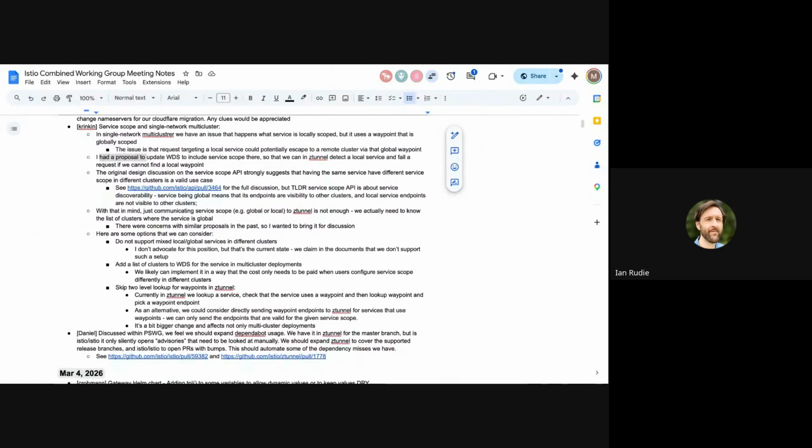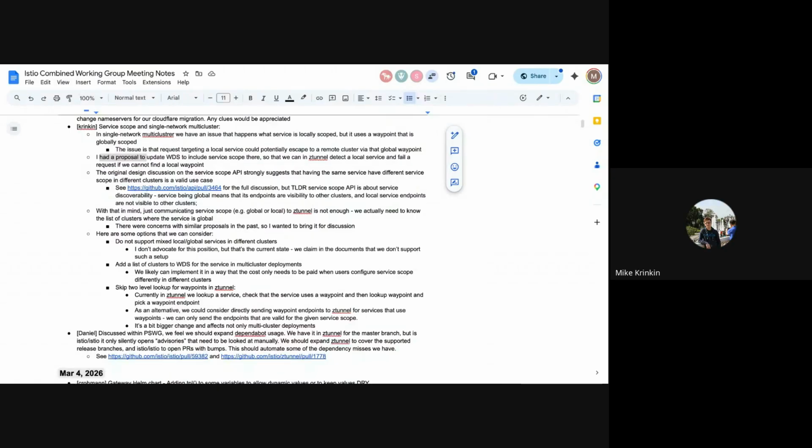From a user perspective, can we just document that the scope of the waypoint is honored and that you should match it to the scope of the service? Yeah, we absolutely can document that behavior, if we decide that that's a preferable outcome here. I suppose the alternative would mean that waypoint service scope no longer has a meaning. Is that right?